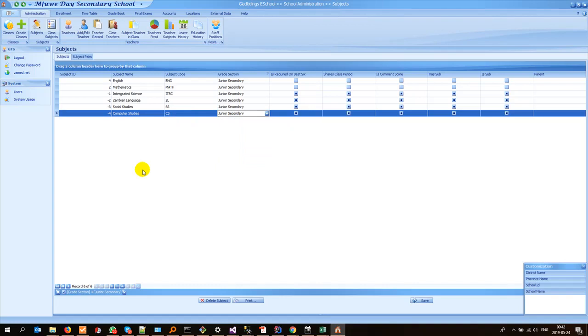And then of course later, if you want to have this thing of subjects, sub-subjects and parent subjects, you can specify that this is a parent subject. It has children, you can say has sub, but for now we don't want to do that because they already entered scores for this one directly, and they didn't enter for things like civics and history and geography. If you say it has subs, when building results, the system will look for the children of this subject to collect their scores and aggregate them, and it will not find those children, so it will leave a blank. That's why for now we are leaving it as it is.